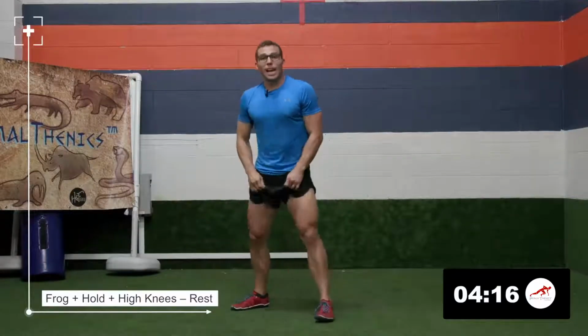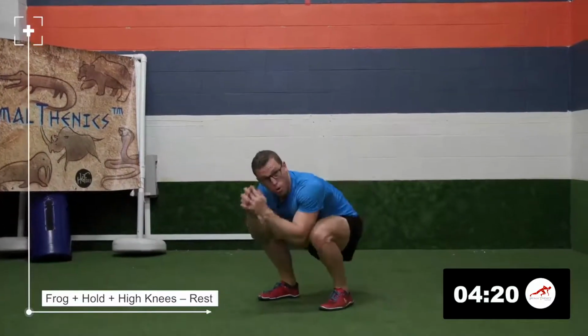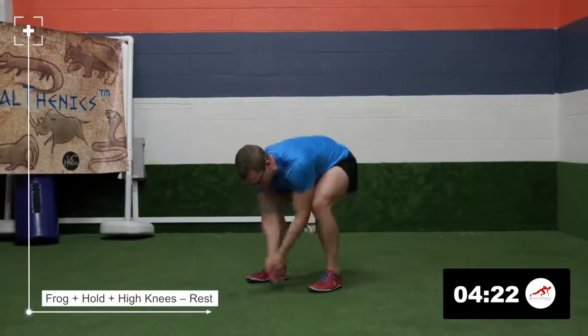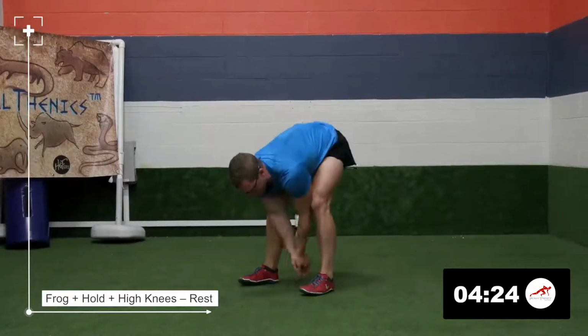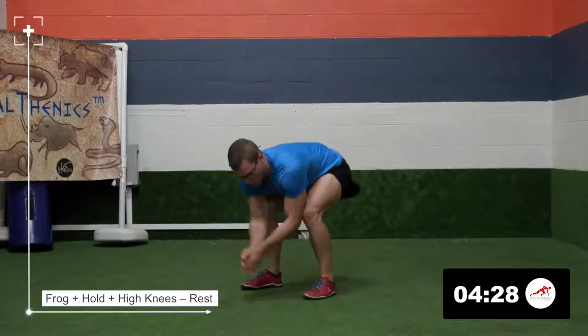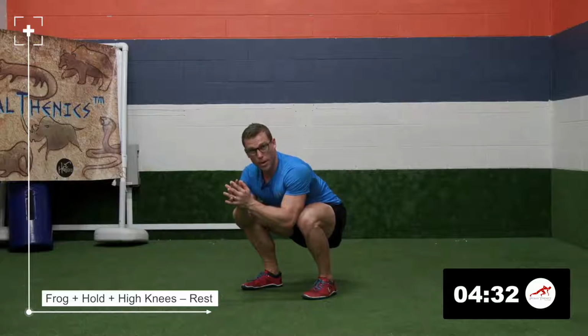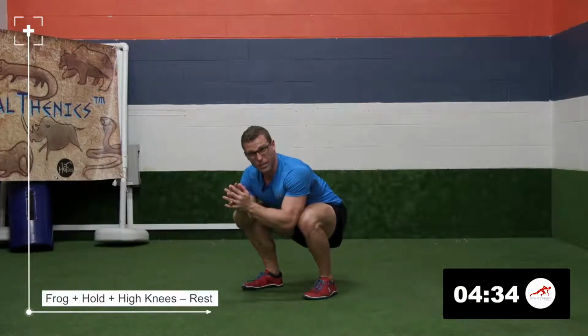Ready, set, and go. 10 seconds. Bottom down, bottom up. We're almost there, team. Keep on it. Two, one, static hold. Stay nice and strong here. 10 second rounds is starting to reduce. Push through it as best you can.